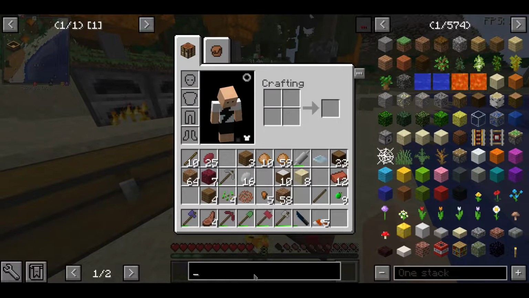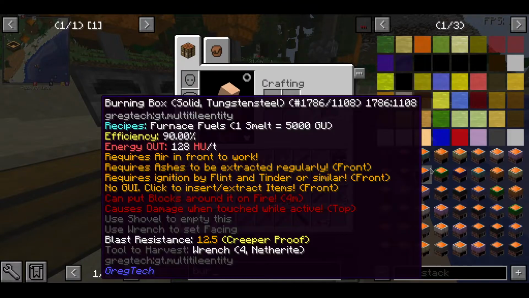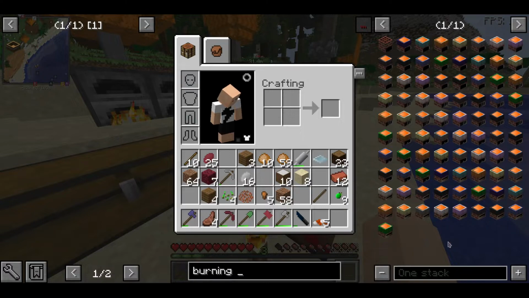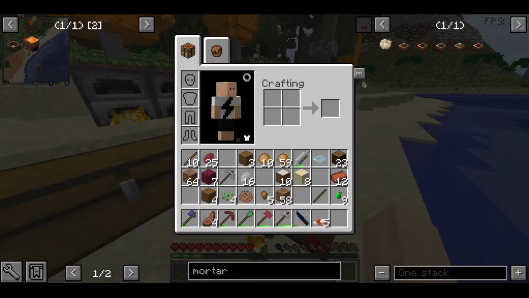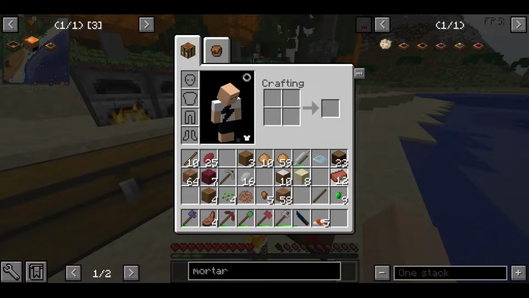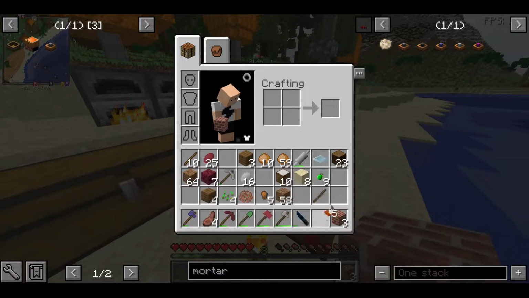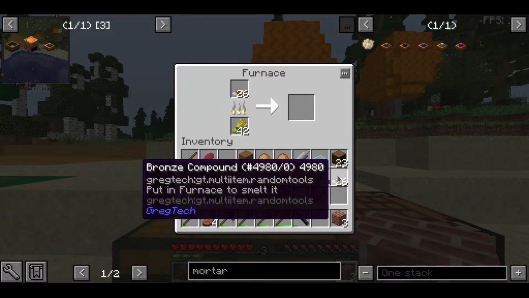And then I also want to... Actually, I should have kept that one. Bronze burning box. Bronze, rather. What else do I want? I want a mortar. I think you can make that out of... Yeah, you can make it out of gems, you can make it out of diamonds, or you can make it out of just iron. So I will keep the iron one just for safekeeping there on the side so I don't forget. Let me take these bricks, turn these here. Actually, I should do this. Split it up so it goes faster.